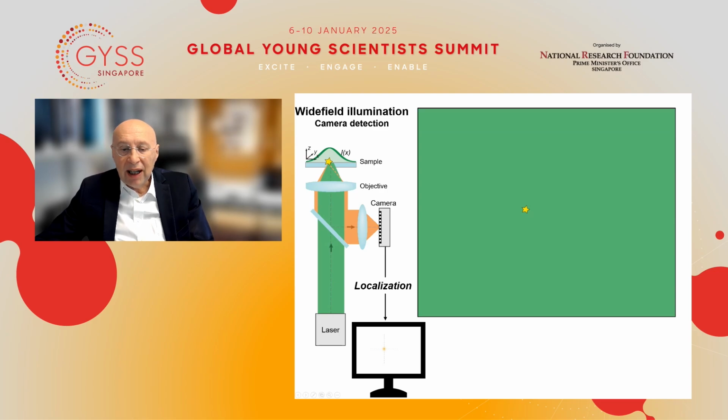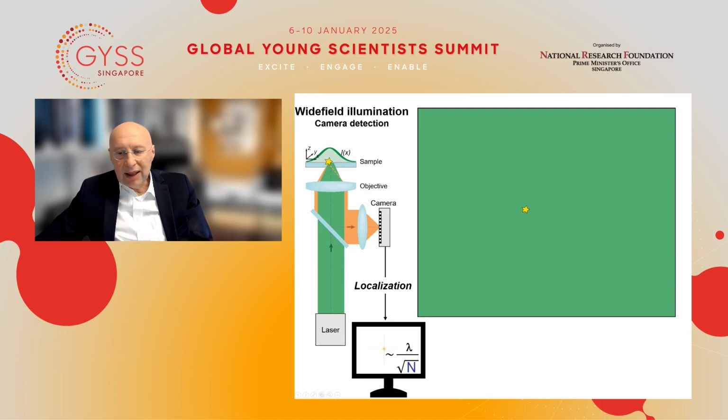And then if you calculate this position, and do the simple math, you will find that it not only scales with the wavelength, but with the square root of the number of detected photons as well in the denominator. Meaning that if this fluorescence spot consists of many, many photons, then the number n is large. And of course, also the square root of n is large. And then the position is found with higher precision because this number here gets smaller. So then we know where the molecule is on the camera, and then we can find out where it is in the sample.